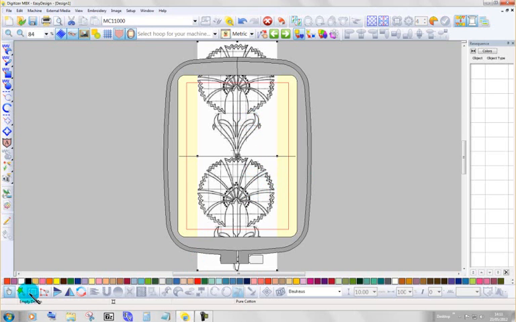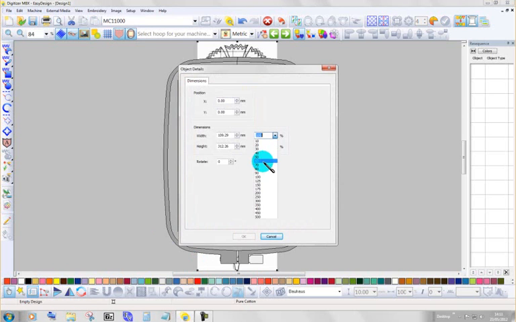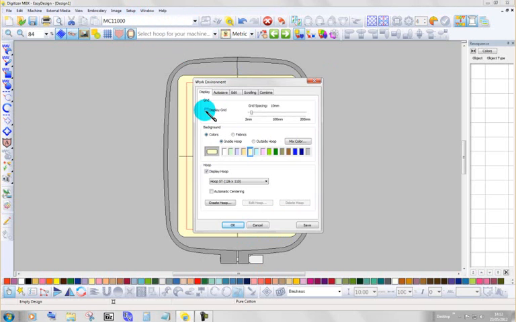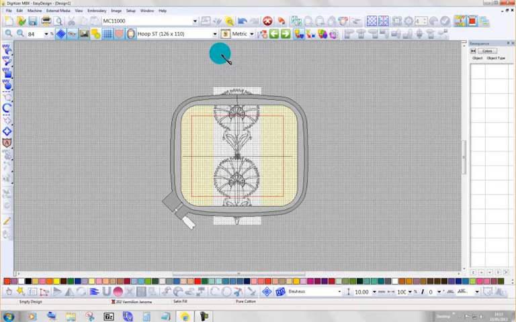And I want to alter the dimensions. I would have preferred it to be a little bit wider. I'll do the height first, I think, because that's the one that's most important. 60, 187. Ooh, that's going to make this a bit narrow. 6.5 millimeters. Okay, I go to Setup, Work Environment, and I tell it I want a grid display of 2 millimeters. Okay. Why did you change my hoop?